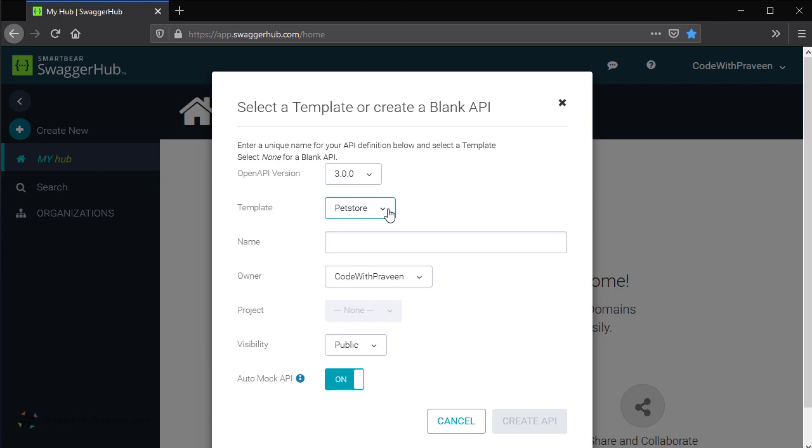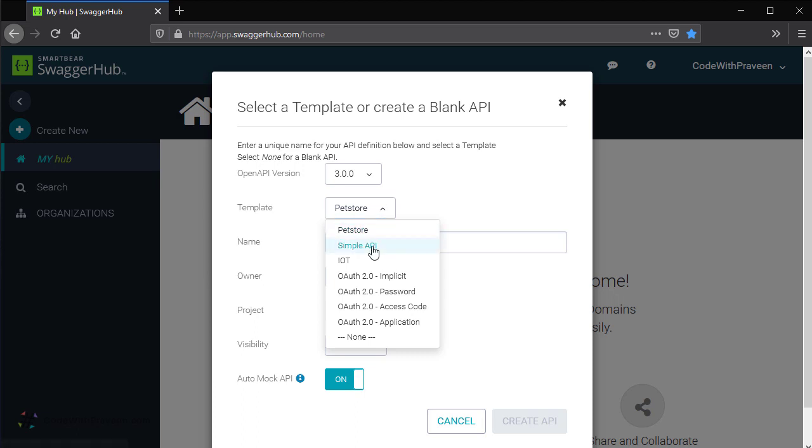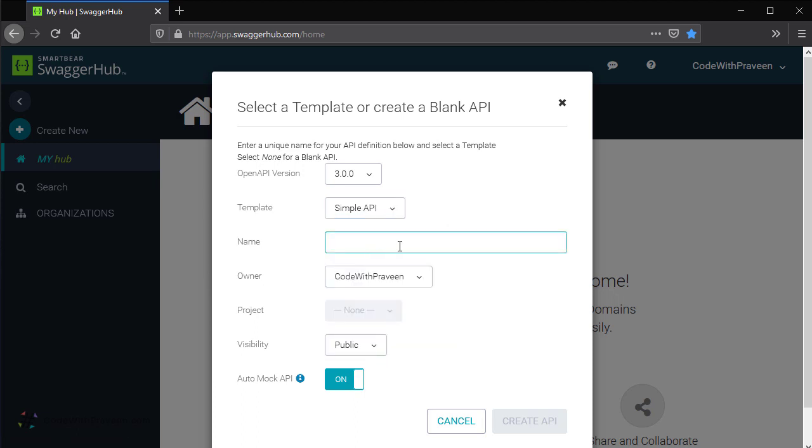Next, we have the option to select the template. When you create a new API, you get two choices. Either you can start completely from scratch with a blank slate where the initial document is blank. The second is to use one of the existing templates. The main difference is once you select a template, then it's going to show the API with the basic template details. It will have the basic information, sample operations, sample paths, response and so on. So it's going to give you a good head start while creating a new API.